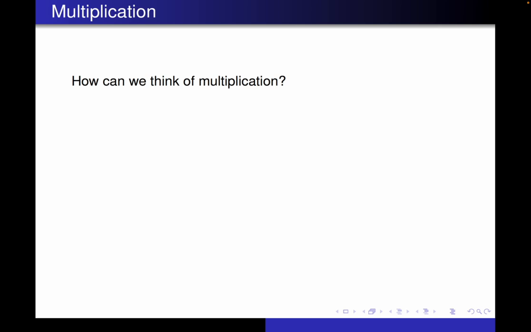For multiplication, it's going to be a little bit different. We're going to use a slightly different conceptual model to help us out. One way of thinking about multiplication is thinking of it as repeated addition, and for small numbers, that works pretty well, right? So if I have 4 times 3 in base 6, we can think of that as 4 plus 4 plus 4. That's 12 in base 10, but in base 6 that is 20.